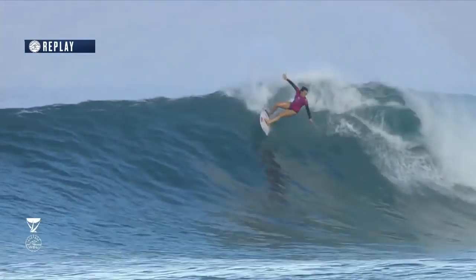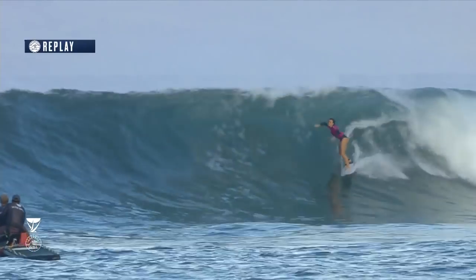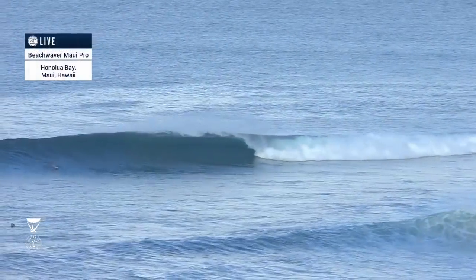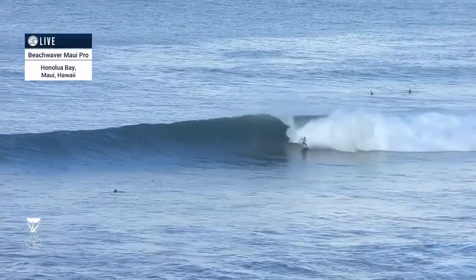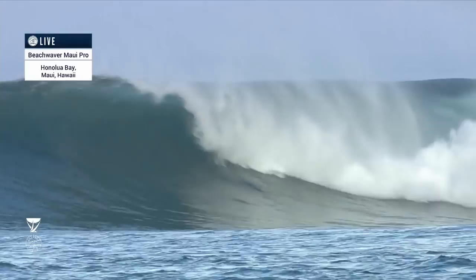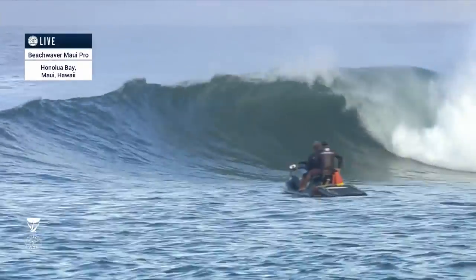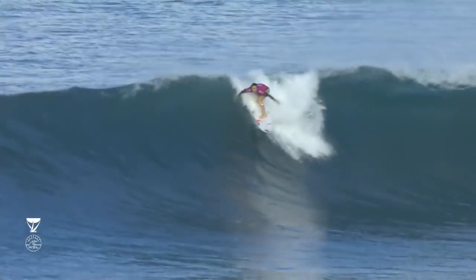Joanne de Fay, no stranger to powerful waves. It's kind of when she starts to get going. Nice deep bottom turn, unloads a nice maneuver. It's all about getting your turns in the right place at the right time here, and then waiting for it through the inside bowl. Beautiful connection again with that little end-section pit that was wide open. Paige Harab with a 2.5 to her name, has the lip on her heel, just lays low and gets smashed on that section inside the pit — couldn't get out in front.